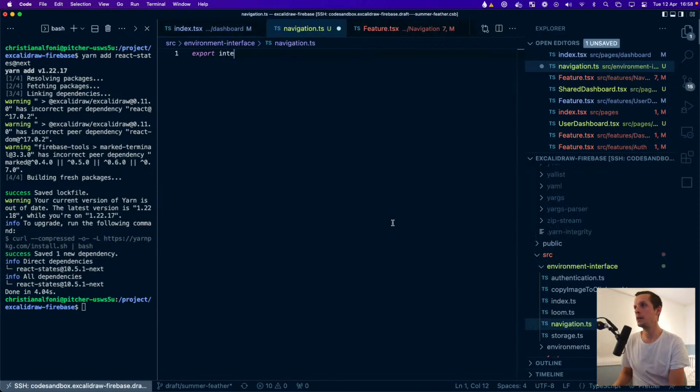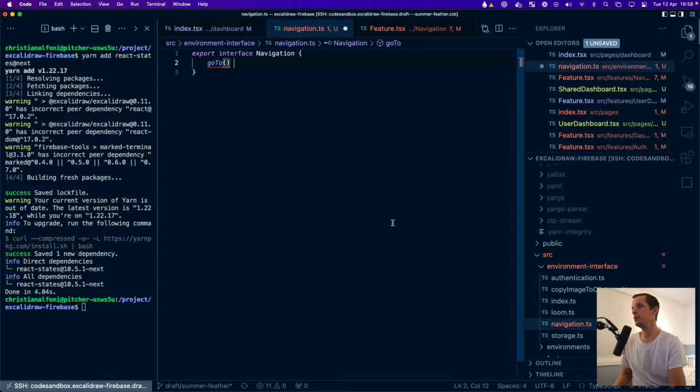And then we export an interface of navigation, and we want to be explicit here. We want to navigate to different pages, and we can express that any way we want. We could have a single go to, for example, and then we can type the different pages you can go to. Or we can be even more explicit and say go to all Excalidraws, for example.